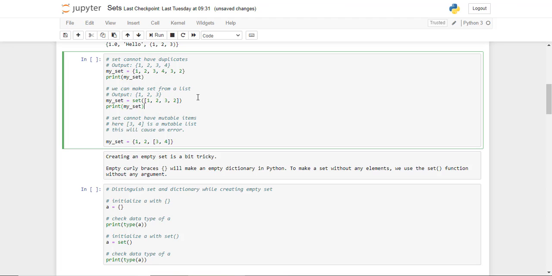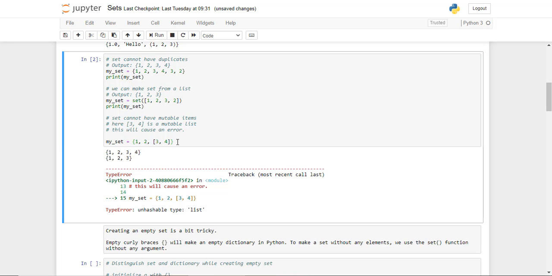Now we can make a set from any other object as well. So for example, we can pass it a list or a string, and the set function will just simply take each of these elements, separate them out and make a set for us. So let's see how it works. The third one here, now this you'll have to take care because we are trying to pass it a list here as one of the elements. Since list is a mutable structure, it cannot be passed as an element, and it is in this line we expect an error. So we run it.